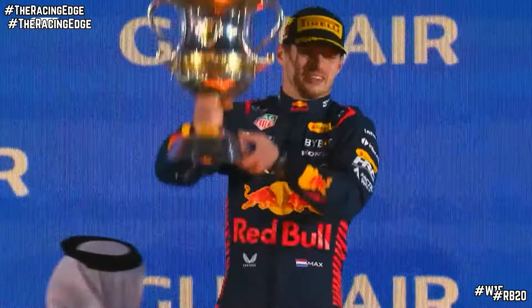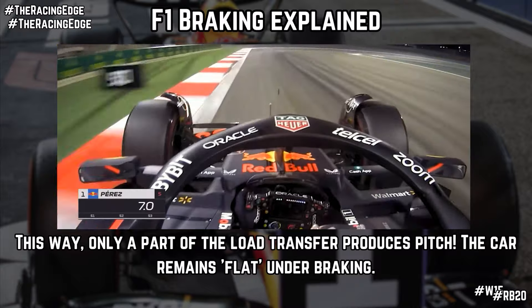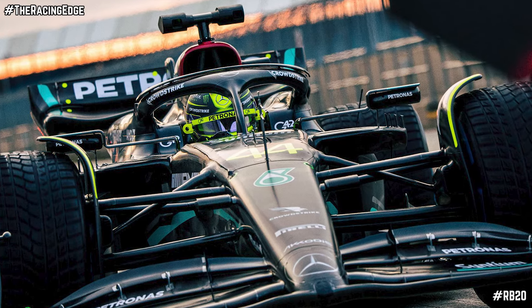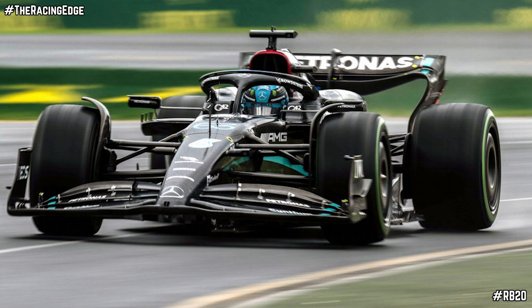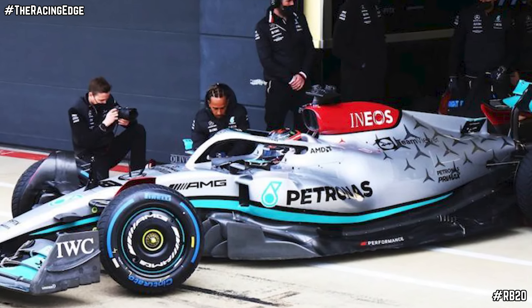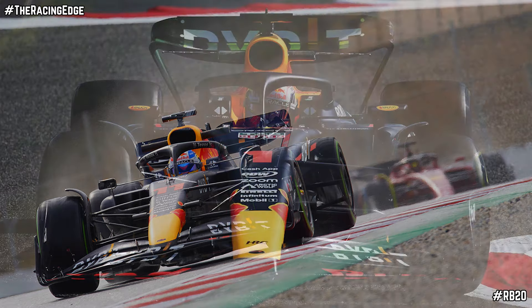And this is where Red Bull's anti-dive system comes into play. At the front with their new suspension, the inclination of the wishbones is peculiar, as their extension intersects just below the centre of mass. This way, only a part of the load transfer produces pitch, and thus the car remains flat under braking. The problem for Mercedes was that during 2022 they didn't have the suspension layout in the manner in which they needed it, and they didn't even have any resemblance of anti-dive on their car. Hence why, from the first lap in pre-season testing, they were bouncing all over the place like a yo-yo. Whereas when Red Bull went out for their first lap, they were smooth sailing and never had to look back.